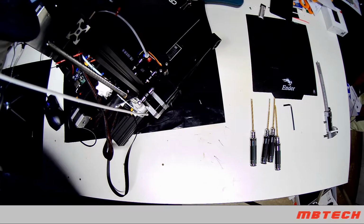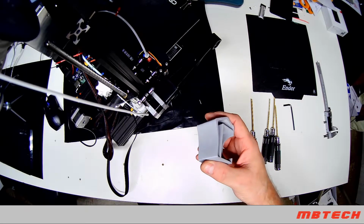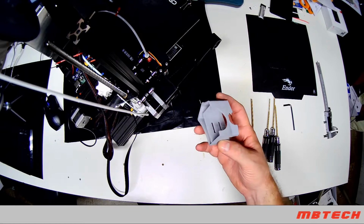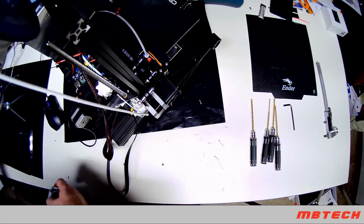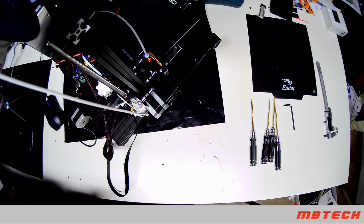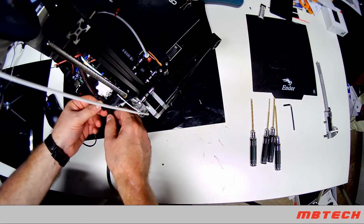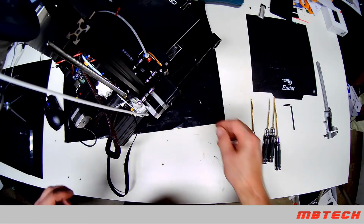Some of the things I've done are mounts for my quadcopters. This holds the camera. I've printed those out. The TPU, I haven't had any issues with it. I know some people have had issues with TPU, and they'll go either with a direct drive or a different style. But I haven't had any issues, so I'm sticking with it, and hopefully it'll be good for that.